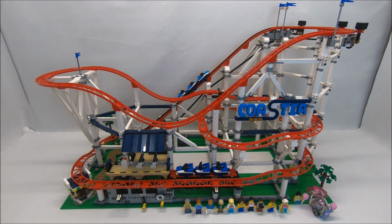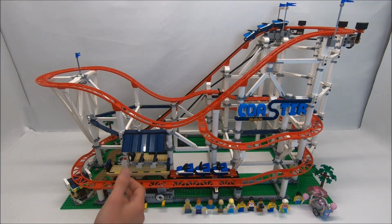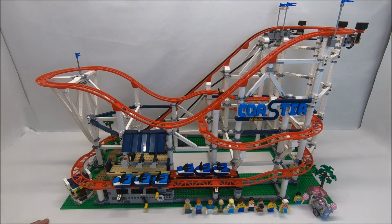So the functionality of this set is truly amazing. And it really does glide the whole track, no problem. And boom, look at that. It's really just, it's painless to operate. It's such a smooth function. The Technic runs so smooth. It's just one Technic motor that's running the chain and the wheels. I find that really cool. And it just keeps going and going and going. And it's endless fun to be had in this set. So that's the functionality of the roller coaster itself.